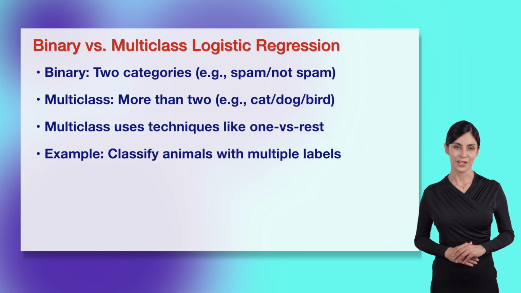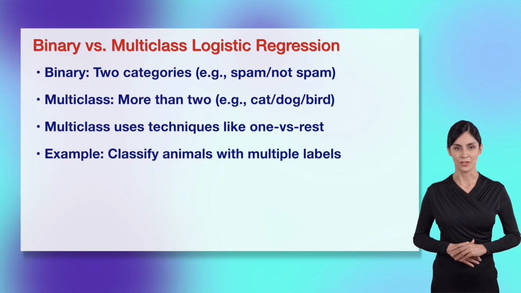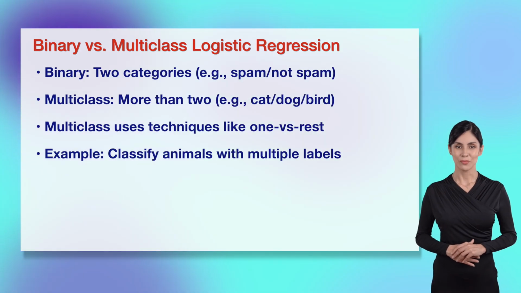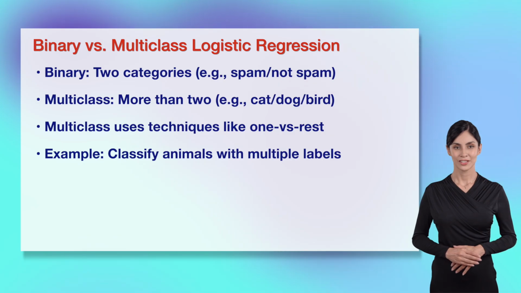For example, we can classify images of animals into multiple labels, identifying them accurately. This extends the magic to more categories, making it incredibly useful. Logistic regression is a versatile tool for complex classification. I love its flexibility.